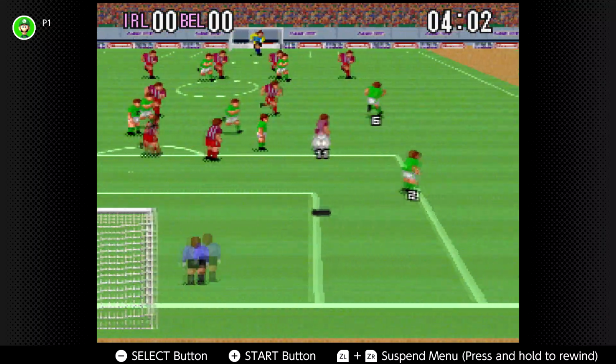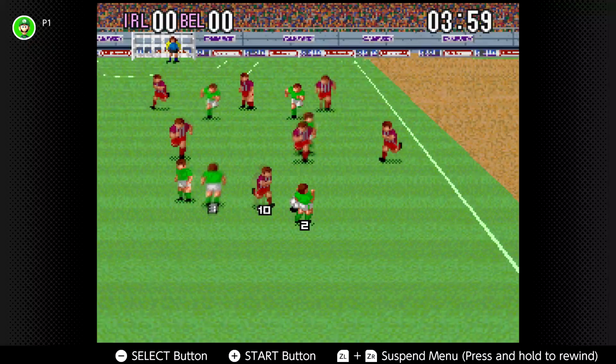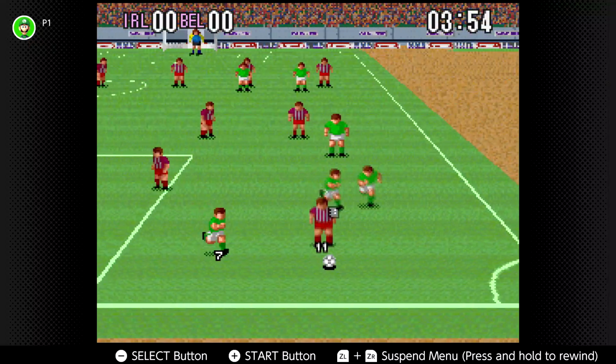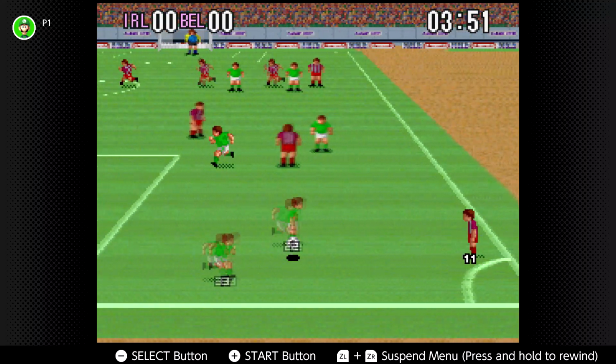Oh, yeah. I assume that's Packy Bonner in goal, who just hoofed the ball out of play for a throw. I'm gonna spend this whole thing playing Super Soccer. This is so much better than any NES sports game. Legit, it's not bad.